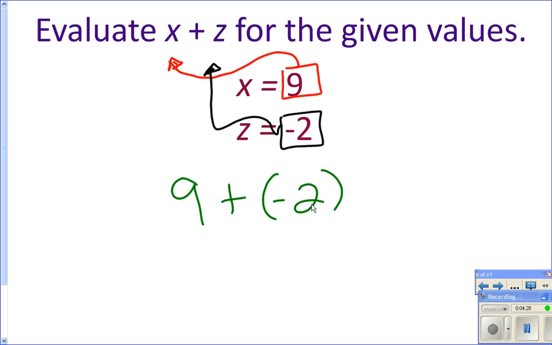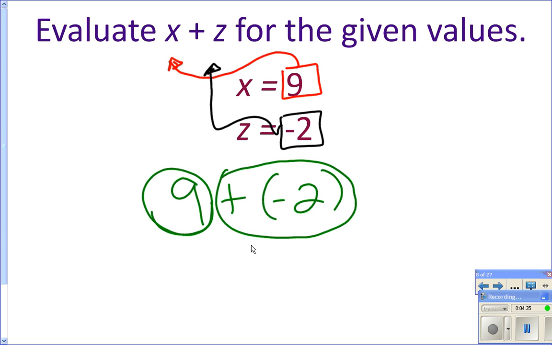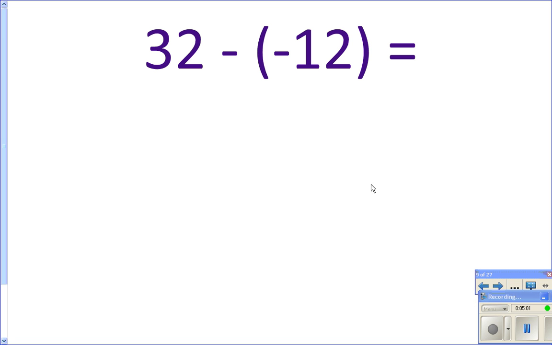Now we can just follow the exact same steps that we did at the beginning. Circle the 9, circle the positive and the negative 2. These two signs are different, so this will be a negative. 9 minus 2, okay, we just know 9 minus 2 is 7, but if you were to ask yourself, these two teams, we have the positives and the negatives. Positives have more, so our answer will be a positive, and 9 minus 2 is 7. Try this next one on your own. Pause the video.